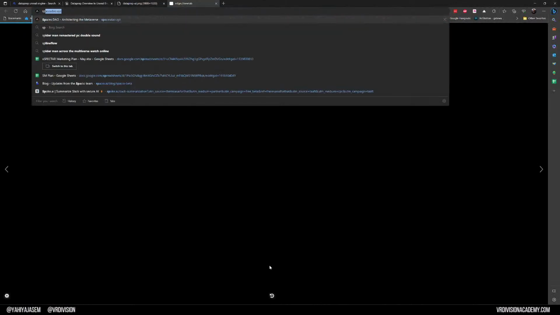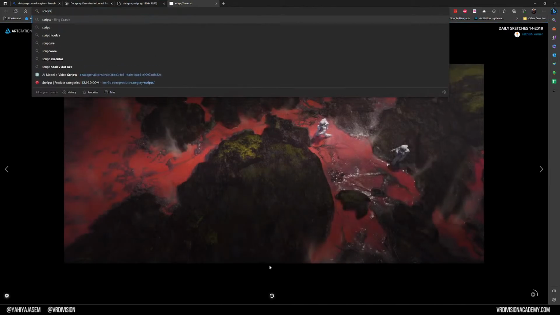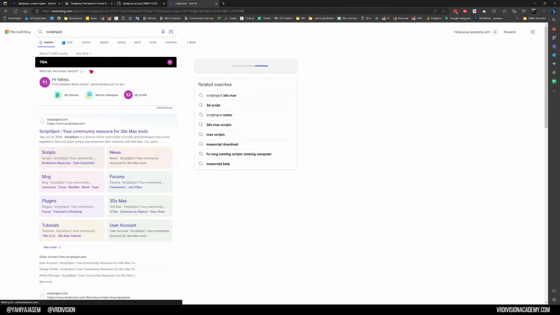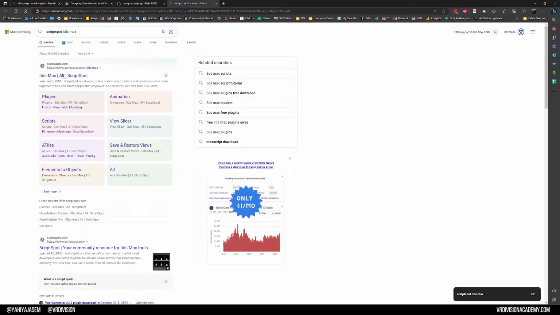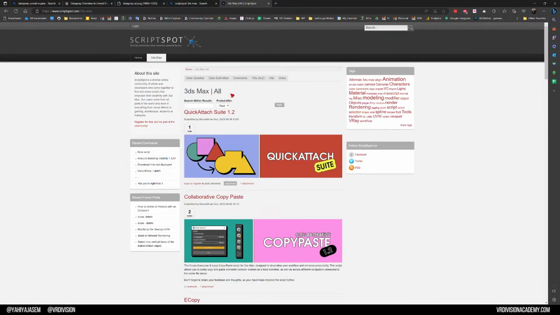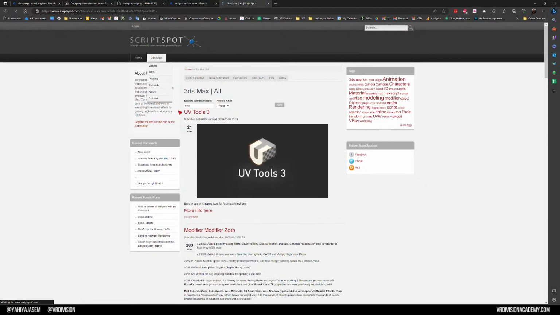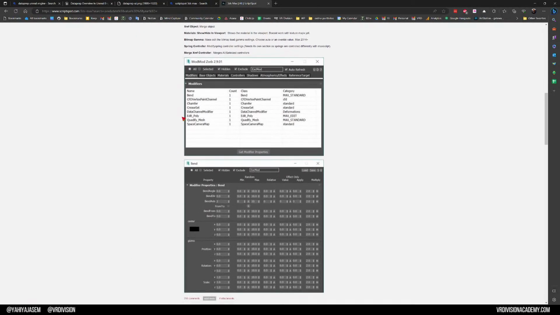So let me look for a script for 3ds Max. This is one of the best websites for scripts for 3ds Max. Here you could find some nice plugins, and there are some plugins all over the beautiful internets.